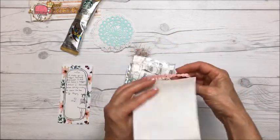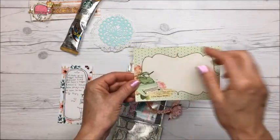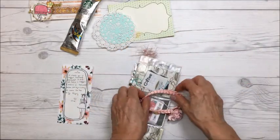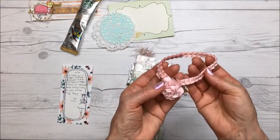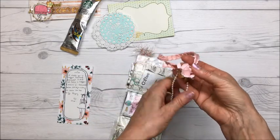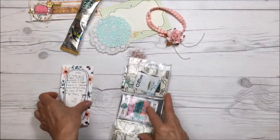All right, and then this is a postcard. Well, postcard size or a cutout, probably from a paper pad. Very beautiful. It's vintage too, and I love vintage. Isn't this pretty, this band? What a great idea. I should put a flower on there and some pearl trim. So pretty, Melissa.